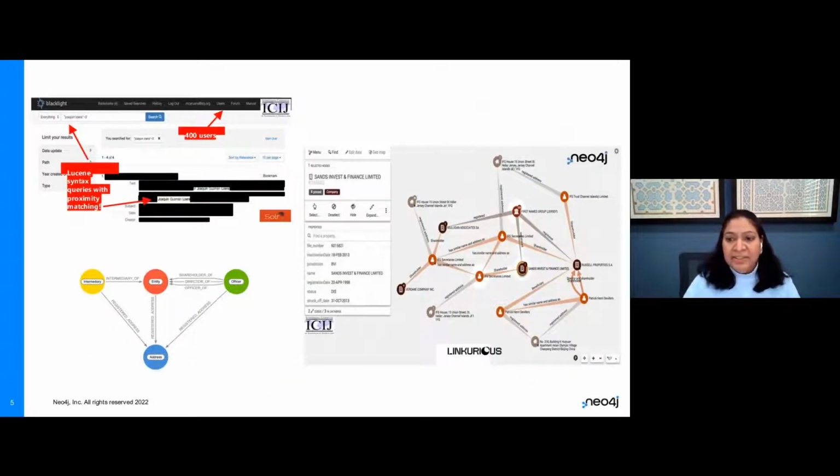Now, you could have data in disparate sources and not have a clue whether a piece of data in an email is connected to data in a legal document, for instance. That's where graph technology comes into play. It brings data together and helps identify those relationships that may be obvious, but more often than not, it identifies relationships that are not so obvious. And you can see that this is especially essential in investigative journalism, where you're trying to see if there are any dubious connections amongst the various players in your data, right? Now, just as importantly, you need to be able to visualize these connections, just like you would with a corkboard and string. That's where our partner Linkurious comes in. They provide intuitive data visualizations, and you can use it quickly to identify patterns of unusual transactions.